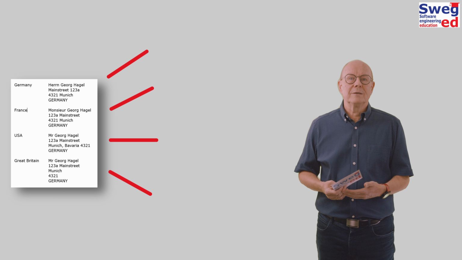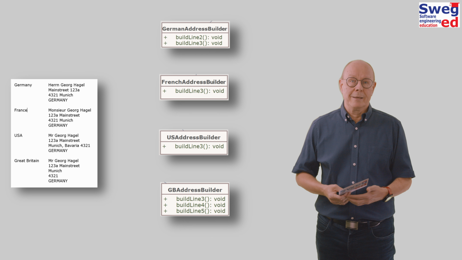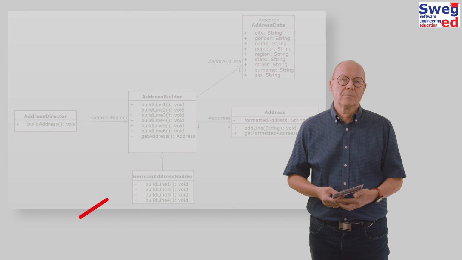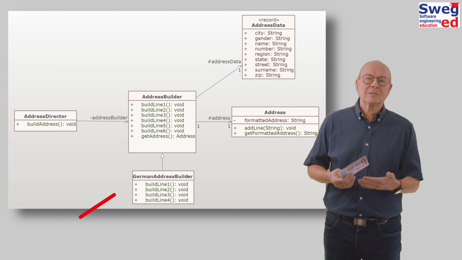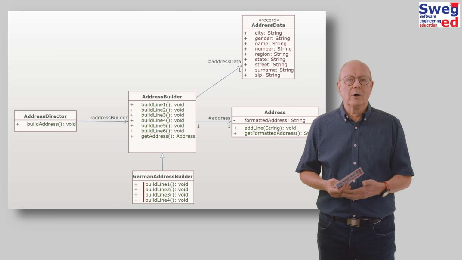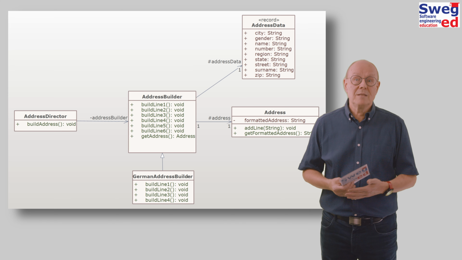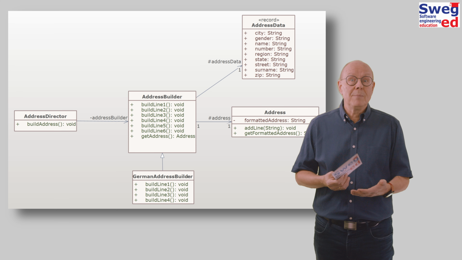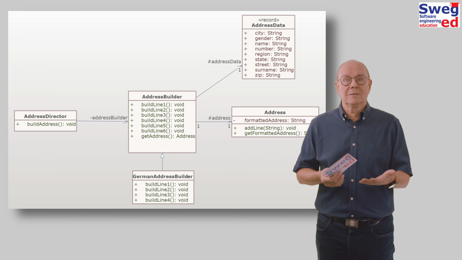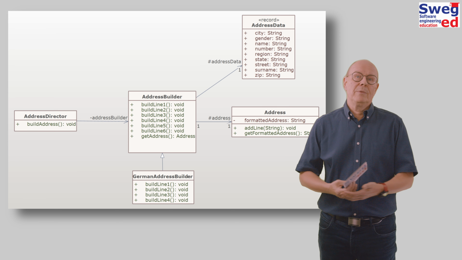For each country, there is a child class of addressBuilder that defines how to build each line. Let's look at the German address builder. You'll see that methods 5 and 6 are not needed in German addresses, so they are not implemented there. This shows it's good that the parent class implements the methods empty and not abstract. Otherwise, we'd have to create empty methods even when they are not needed.